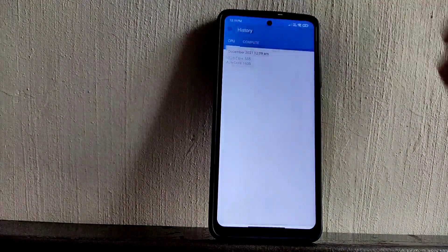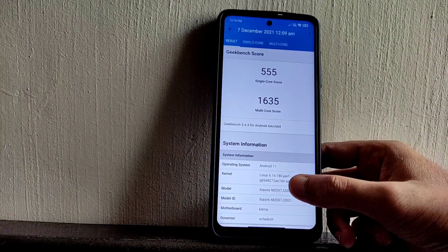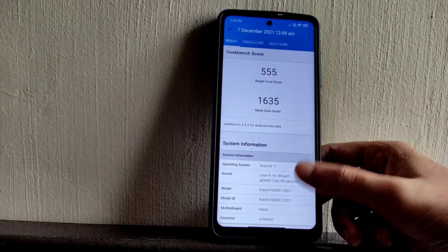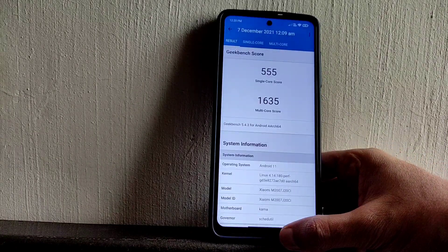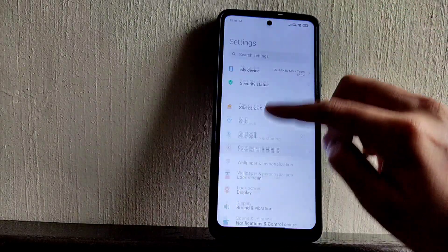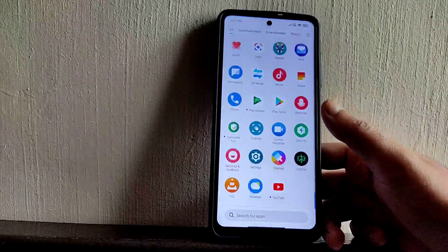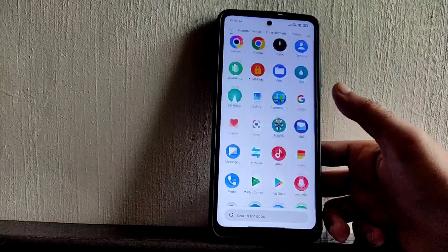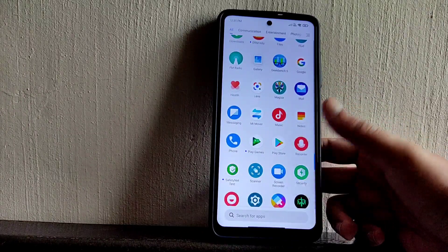Let me show you the benchmark results. This is MIUI MX 12.5.4 based on Android 11 with the November security patch. The single-core score is 555 and the multi-core score is 1635. The kernel used is Linux 4.14.180. This ROM can also be used for Surya. Display settings give you 120Hz refresh rate which I've kept enabled and performance is fine, but not as great as the MIUI Mint version I showed previously, which had very good performance and Geekbench scores.